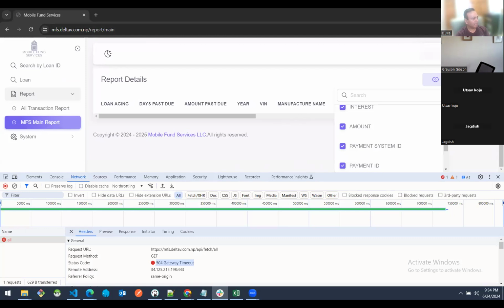The solution might be, like we talked last time, to check what was last updated and look from there only. But right now it's checking all the records, so it's taking much time.